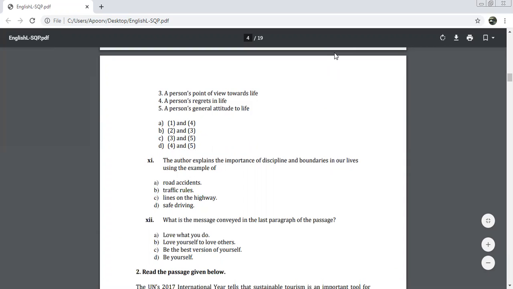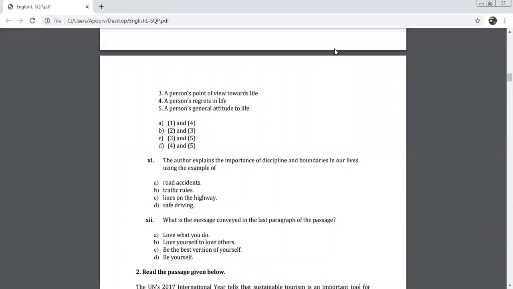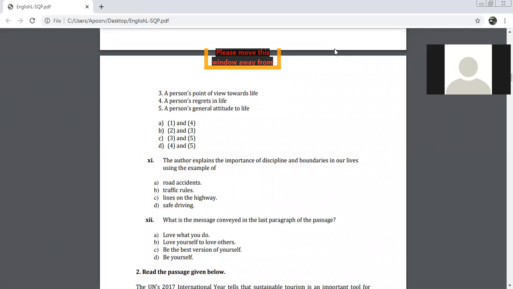The last two questions now. 11th and 12th, you will attempt and then you will cut any two, because there is a choice. Out of 12, you have to attempt any 10. So I'm showing you the 11th and the 12th. Finish 11th, 12th, and then cut any two. Check your answers for only 10. Very clear, beta, there is a choice. Attempt these two quickly, and this is how it will come in boards also. 12 questions will come, you have to attempt any 10. So you need to attempt, and if you're not sure about two, then you can cut them.